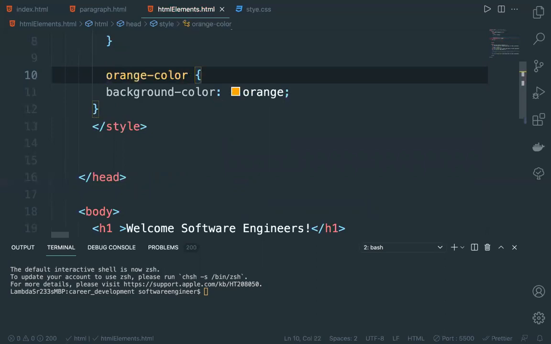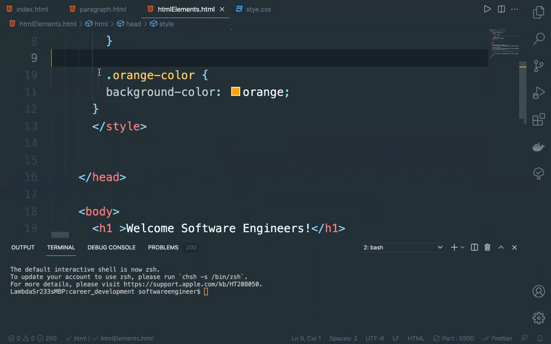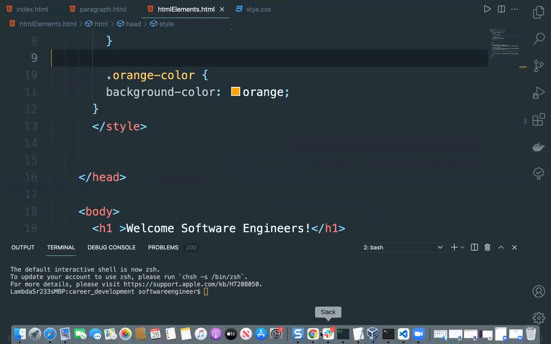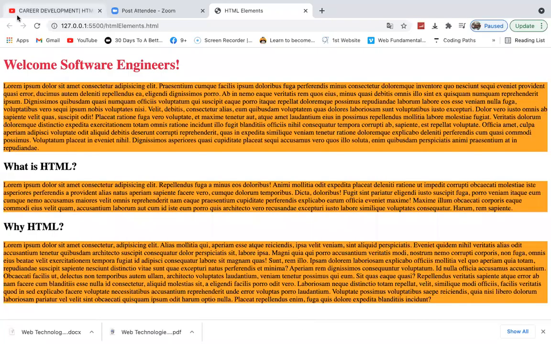Now when we are using any class, we have to use the dot operator. Dot orange color, meaning this is a class. Now just check, still it's working.